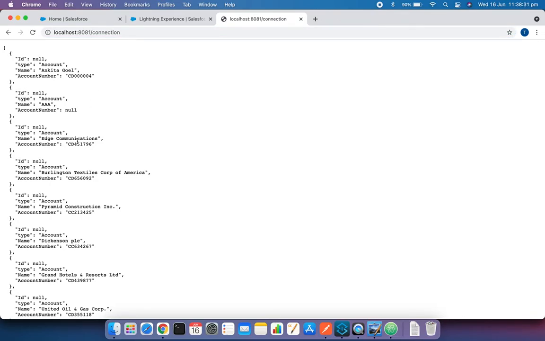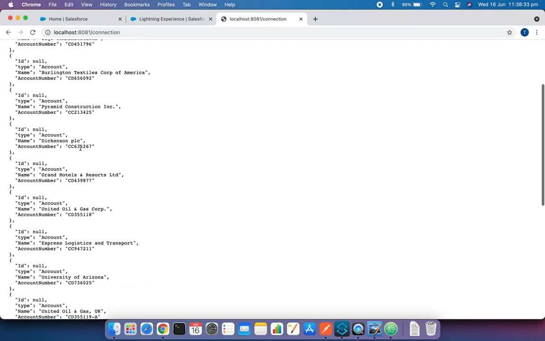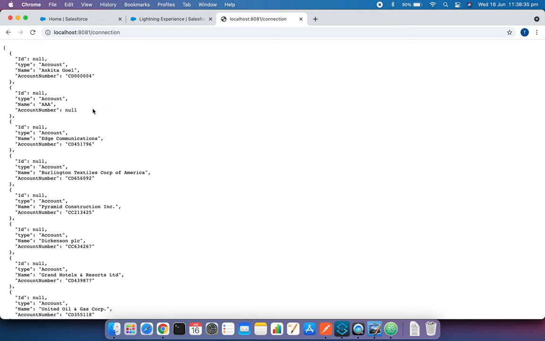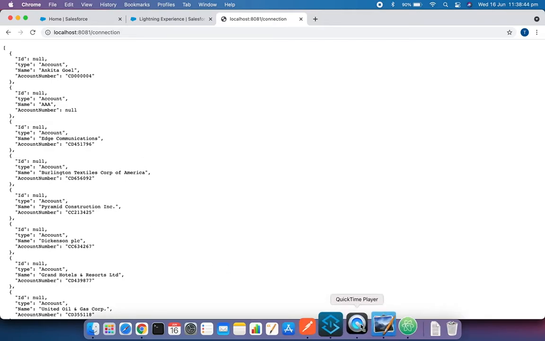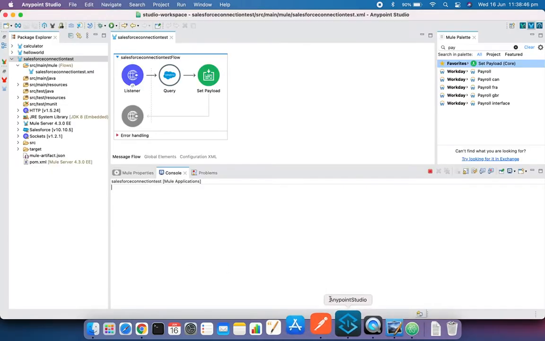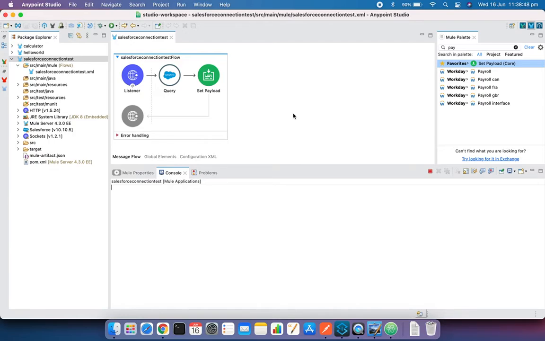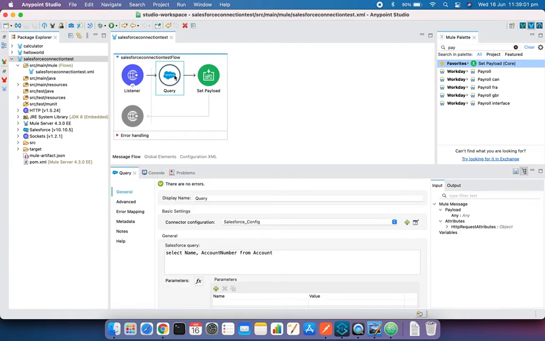Okay, so you can see I'm still able to get the query result from the Salesforce, which means my query operation is able to connect to Salesforce using the details that we have provided, and able to execute the query and fetch the result.